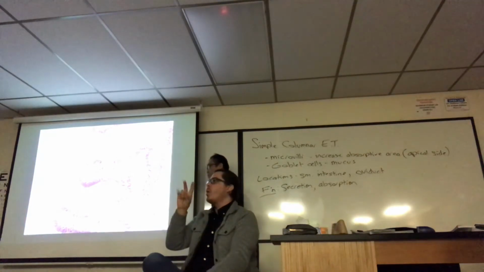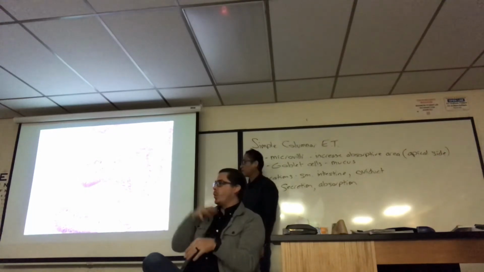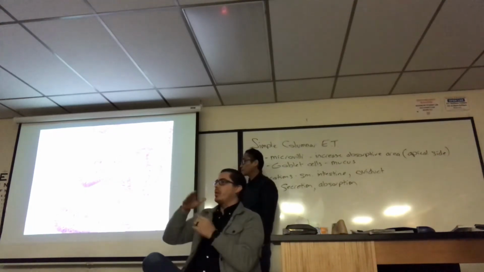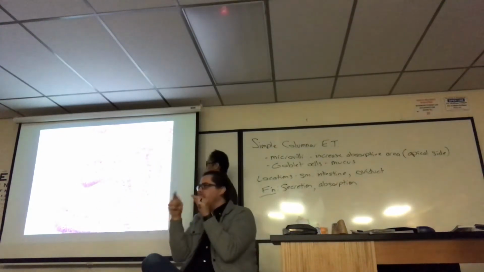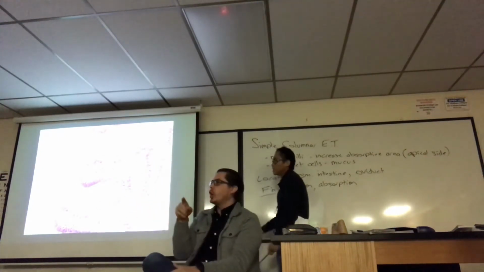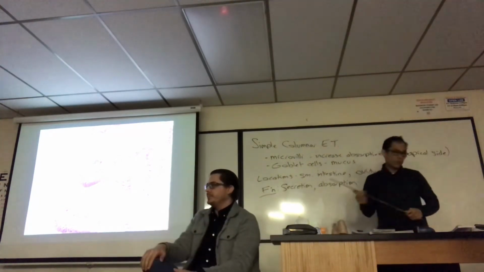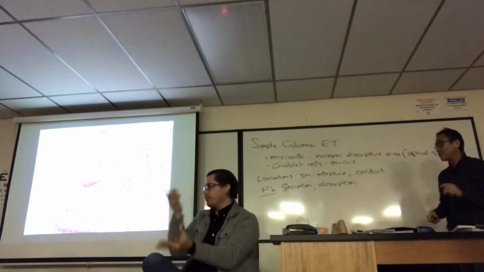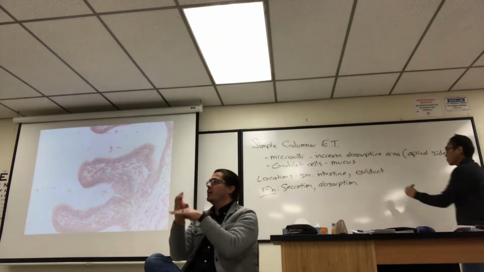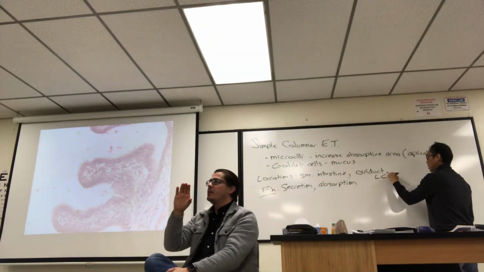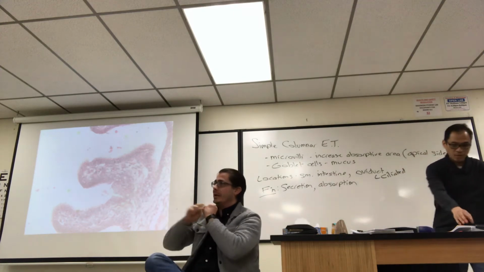The oviduct's function is to receive an ovulating egg once a month in a woman's ovarian cycle, which you'll learn about next semester. And there's a lot of little nooks and crannies for the egg to wait for sperm to fertilize it. So this is kind of the environment it awaits. And so I would add one more thing. Sometimes you see cilia on this tissue type. The oviduct may be ciliated. All right, I'm going to move on.